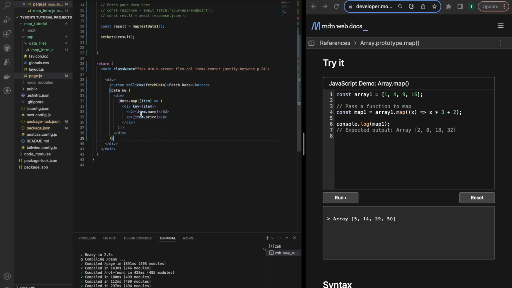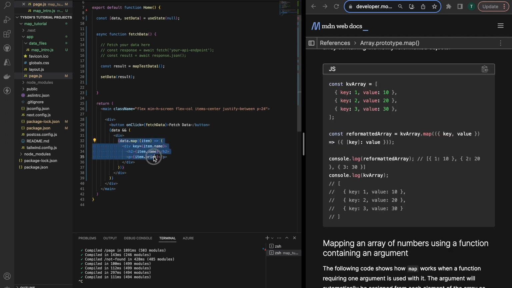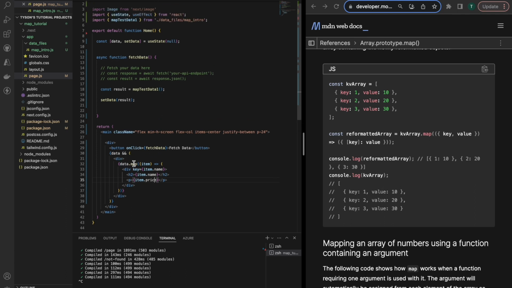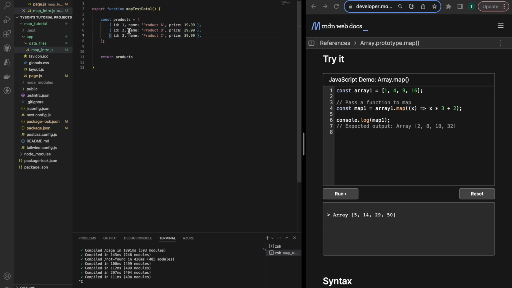So as you can see, the key is the item. So what the actual data.map here is doing is we're giving it obviously data. We're telling it to map each item. So if you remember from the beginning here, it is going through each item in this array, and you can name it whatever you want. You could name this X, kind of exactly what it is here. I'm just calling it item. So each item in the array will have, as you already know here, a name, a price, and an ID.